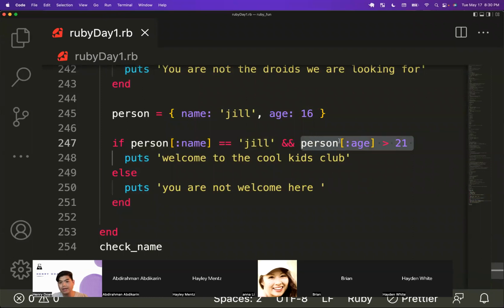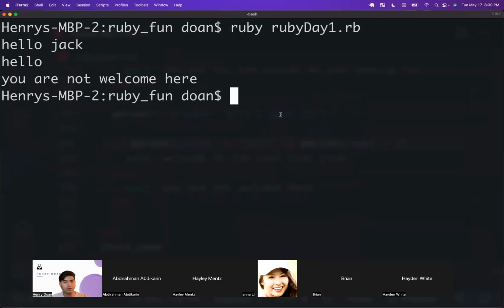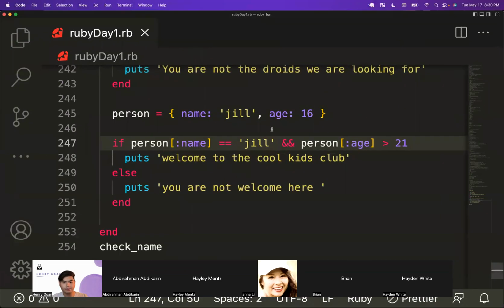And if their age is greater than 21, then it will print out this message, or else it will then go into here. So you can actually chain these multiple as well. So you can do and continuing on if you want to do it that way. And all of those will work like so. So that's how ands will work. It's more of being more specific with it, and you want the most specific thing to be on top.